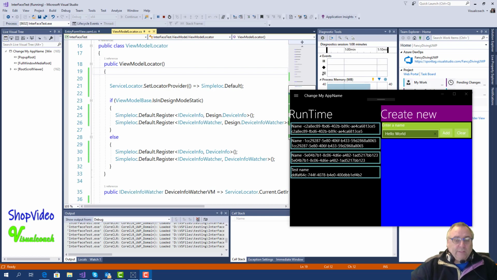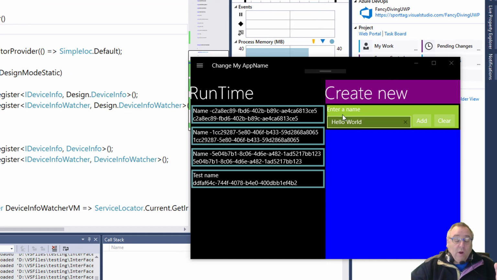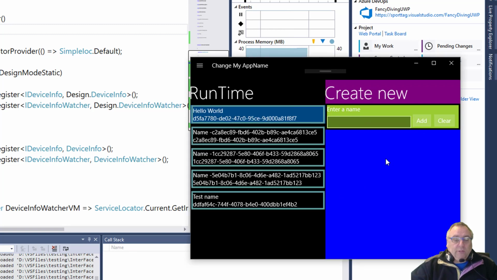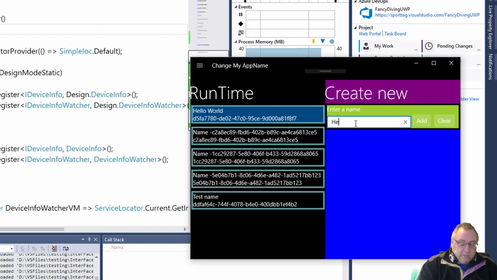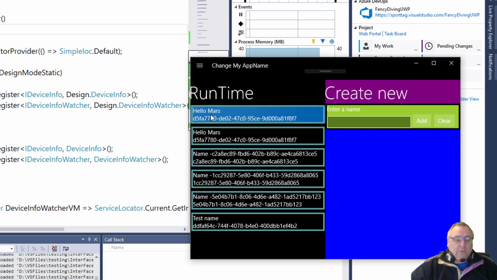So the problem I stumbled over was that I had a list and I needed to add a new item to it every time. So in this case, hello world adds perfectly, works as intended. So let's add hello Mars as well, because Elon Musk just passed Mars with his car. And now you see a problem, because the item has a name, hello Mars, and a unique identifier, but the hello world had the same and it changed. It is also now a hello Mars with the same unique identifier.